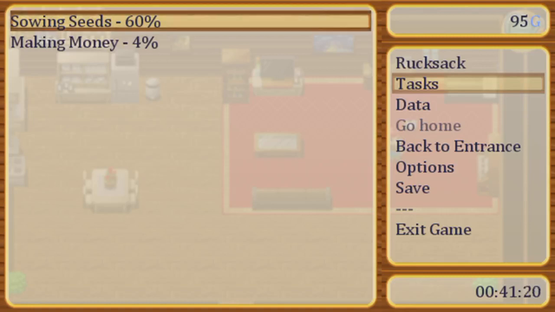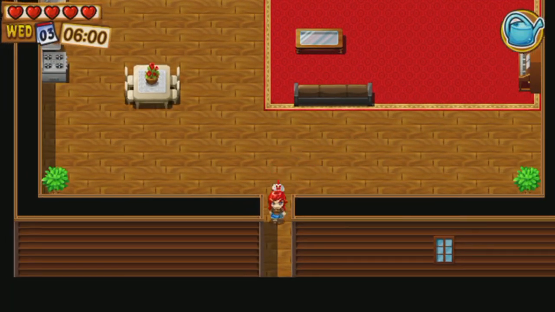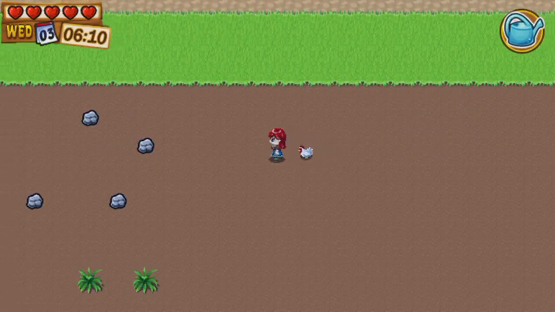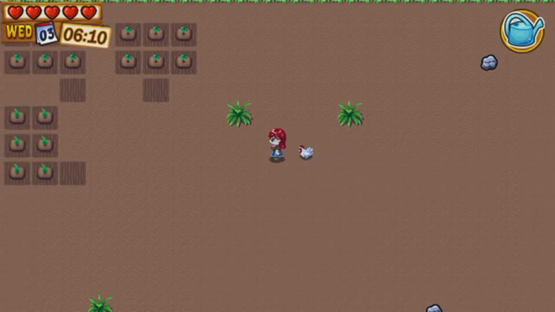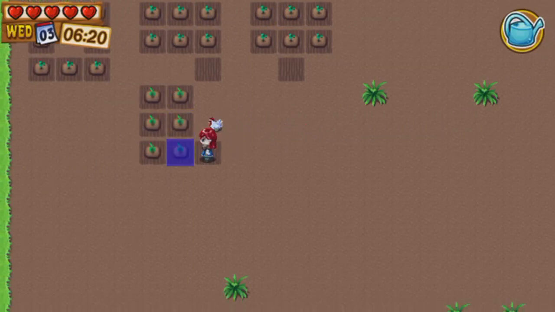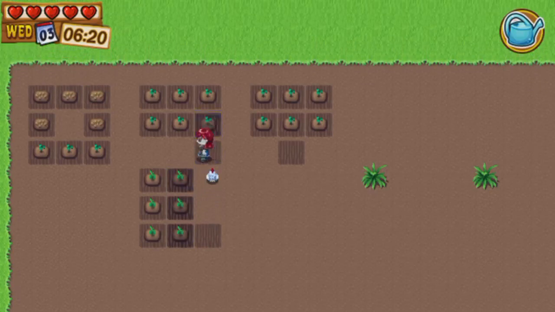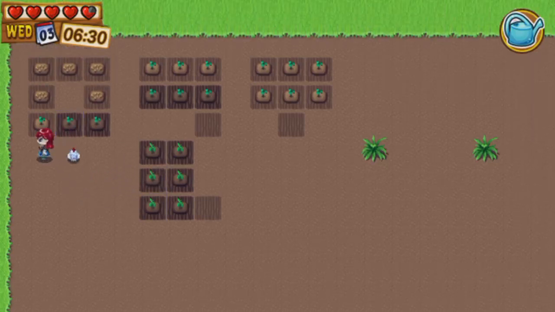We need to sow some more seeds, and we need to make some money. Alright, we need to buy some more seeds. We only have 95 gold, so that's a bit of a problem. We'll have to get the cheapest stuff. Alright, let's water everything. What is all this? Where did these come from? I guess at least the tree stumps are gone, but oh, so those do indeed come back. Well, I'm not going to clear them all out right now. I should have plowed everything. That would have kept all the crap off.